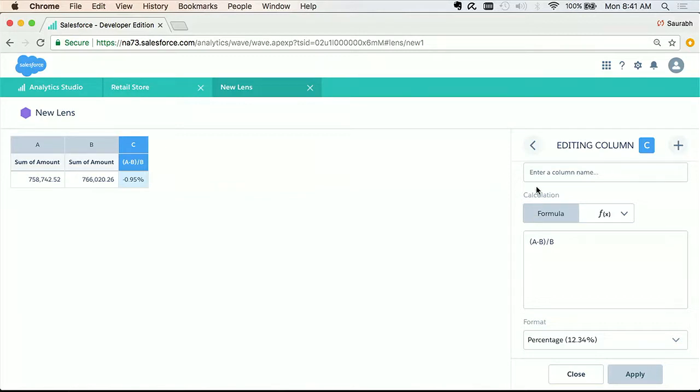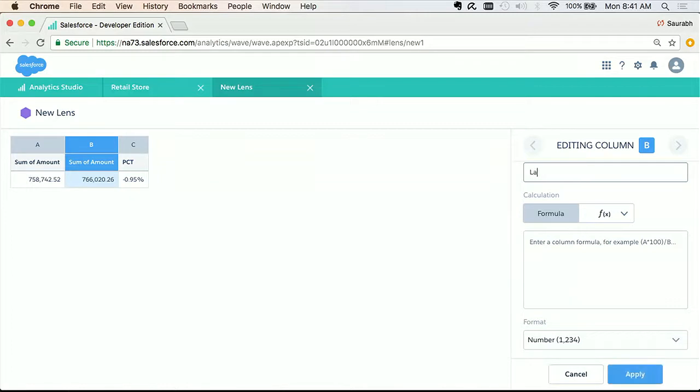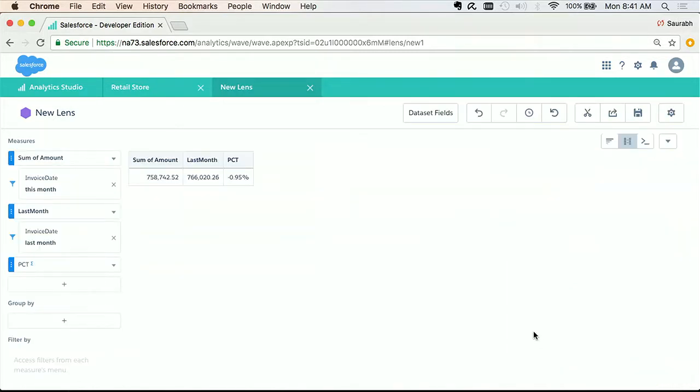So you will be wondering now, oh, what is this label? It's so weird. Can I just change it? Yes, you can. So you can just type it here, apply. You can go back to the other column. You can type last month and apply. So you can do all this by just point and click now, change things on the fly without using SAQL. Isn't that great? Cool. So Jane is really happy now with you. You have given the results like within 2 minutes. She's really happy. You are a super powerful user.